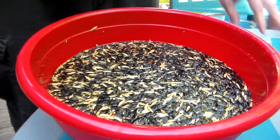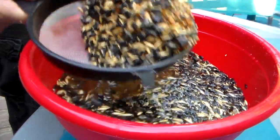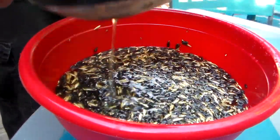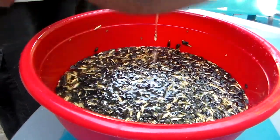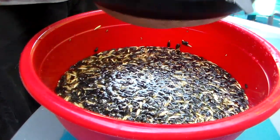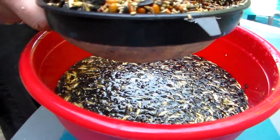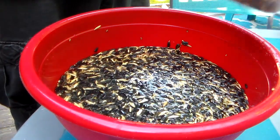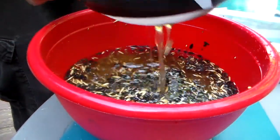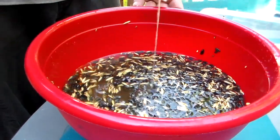Some seeds you have to soak for about an hour or so, but that's not what we're going to do here. That's it. That's all we have to do is just get it nice and wet. Whoops. I'm losing a couple. Just trying to get as much water out of there as possible. Just let it drain.